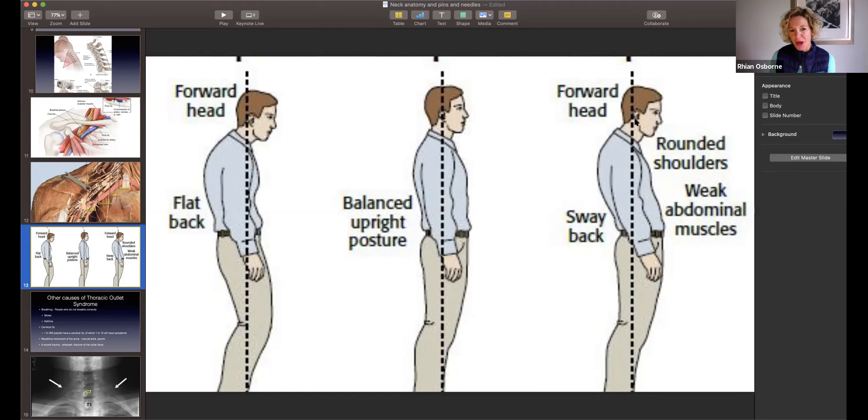A lot of the time we see postures where the head sticks forward. If you think about our lifestyle today — a lot of phone work — our heads stick forward, and that really encourages it. Children on iPads and devices from a young age, and I see it on mine, it just makes me cringe. If they're starting in primary school doing this a lot, what do we expect when they get to adulthood?